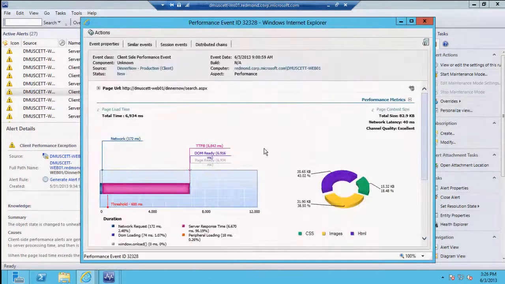So here I have a deeper view into that particular performance event. What I'm going to look at is where the time during that call was spent. I can see the network request was short enough, but clearly something is up with the server response time. It's taking 96% of the time of my call. So I'm going to look into that deeper, because I really need to tell dev exactly where it is. If I don't tell them exactly where it is, they're not going to fix it.